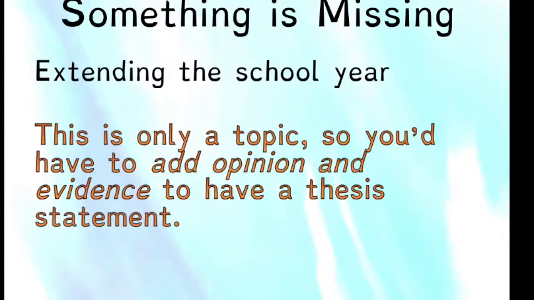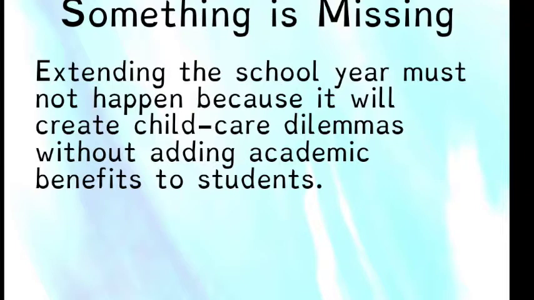In this thesis statement, something is missing. It's not even a full sentence yet. It's only a topic, extending the school year. Because it is only a topic, you would have to add an opinion and add evidence to have a thesis statement, and it would look something like this. Extending the school year must not happen because it will create childcare dilemmas without adding academic benefits to students.